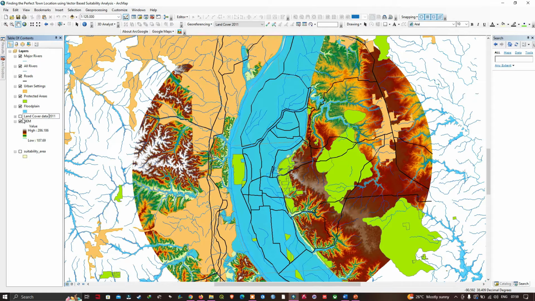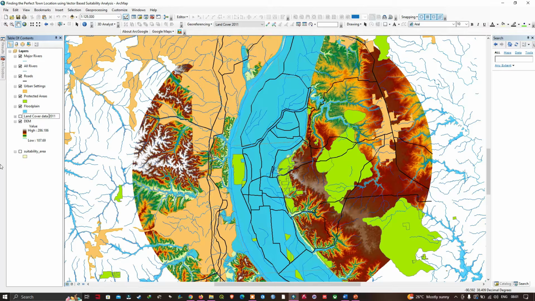So now we're going to perform a suitability analysis for the best place to locate a town. And it can be hard to say what the best place for a town is. And I think it underscores some of the uncertainty in suitability analysis. A suitability analysis is informed by what variables we think actually matter to the location of something.